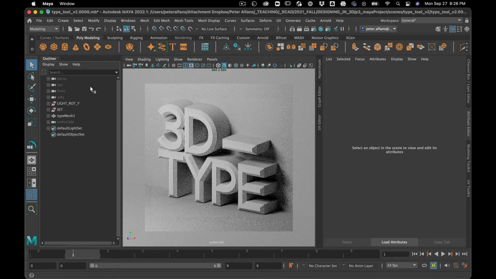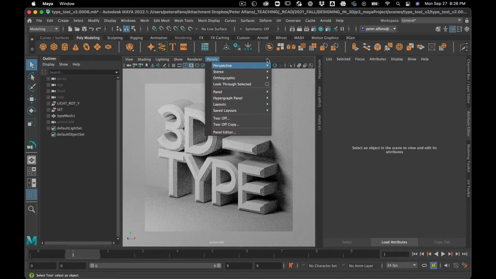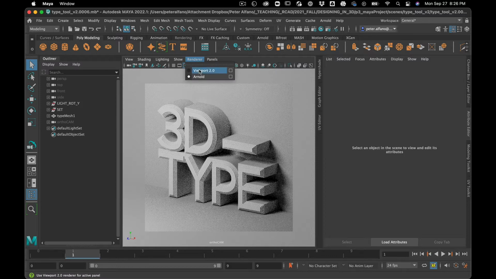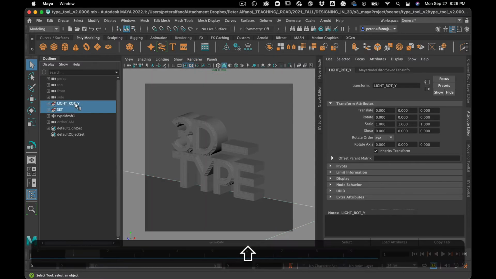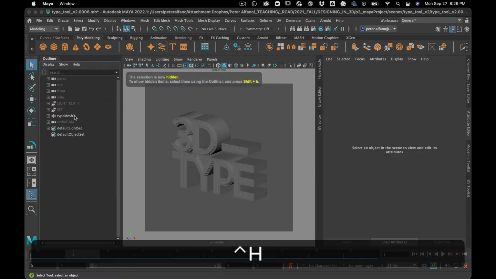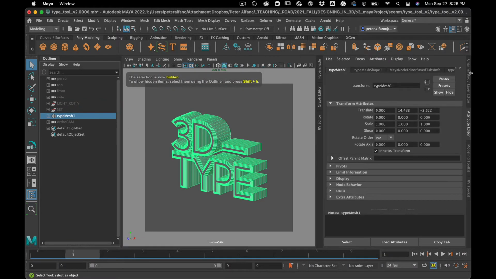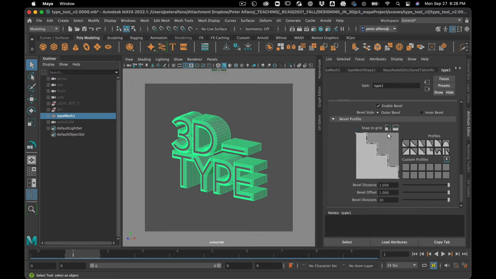All right, so let's just briefly take a look at what we can do in MASH. So I'm going to turn back to our viewport renderer. We'll turn off the set and the light. We'll simplify. Text will turn off.